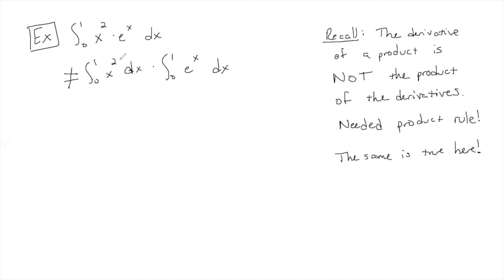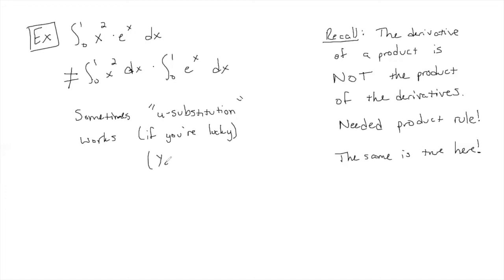There is a more complicated way to solve this sort of thing. It turns out that pretty much the only way you can do this, unless you get lucky with u substitution, sometimes... what I mean by that is u substitution works if you're lucky. And you'll see this method next week.